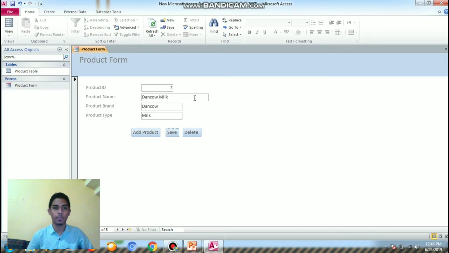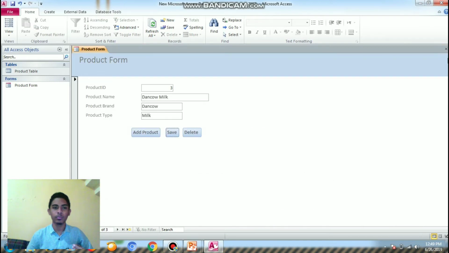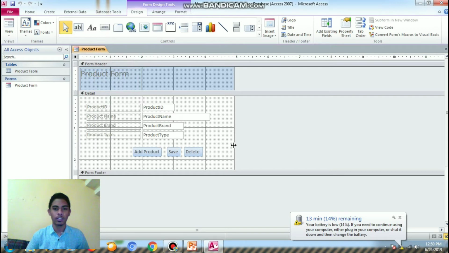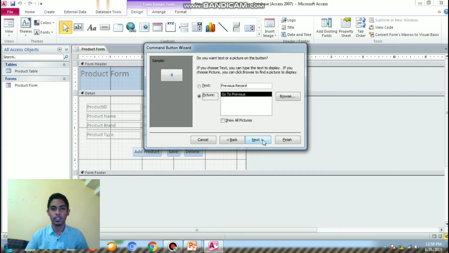Nothing happened? Yes, but in your product table it's already shown. We will add two buttons again. Navigation button. Well, to back and to next. With picture, not with text for this time.